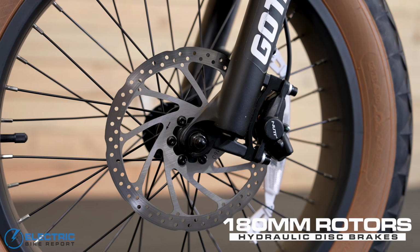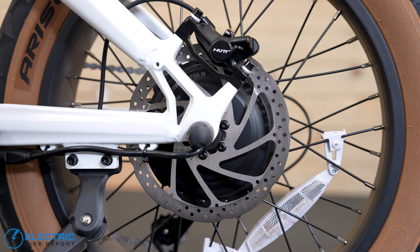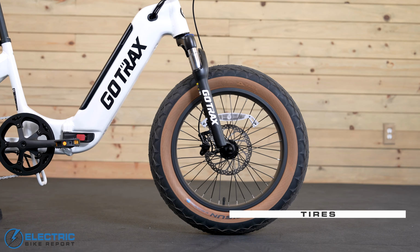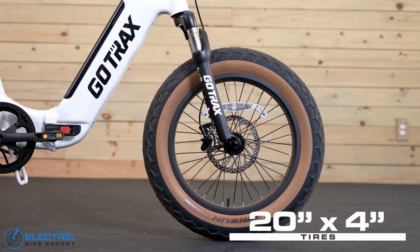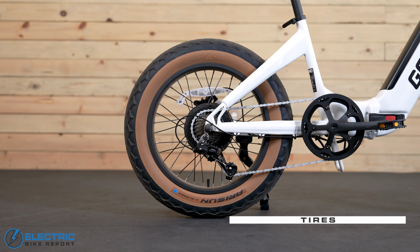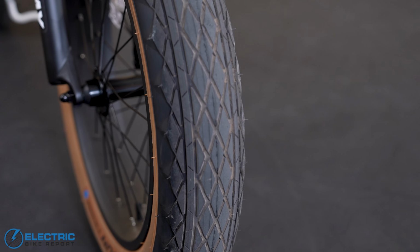Stopping power comes from these Nutt brand brakes. They're hydraulic disc brakes with 180 millimeter rotors, dual piston calipers, and they use the same mineral oil a lot of other bikes use. This bike gives its stable ride, like I said, with the help of these 20-inch by 4-inch Chaoyang Aerosun K rubber fat tires. They have good tread for road and gravel, but just stay away from the ice, snow, and mud.